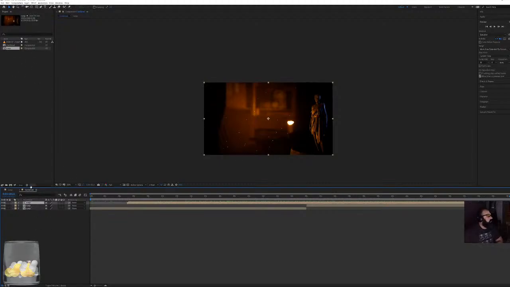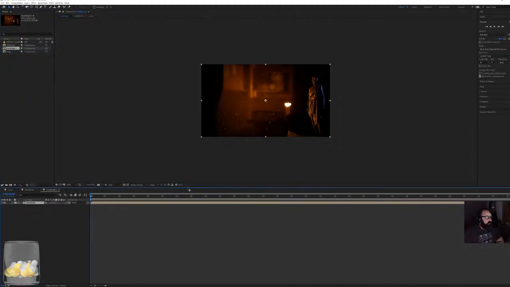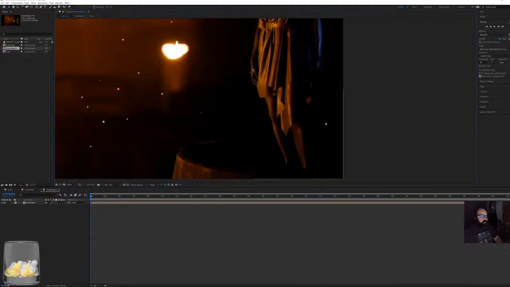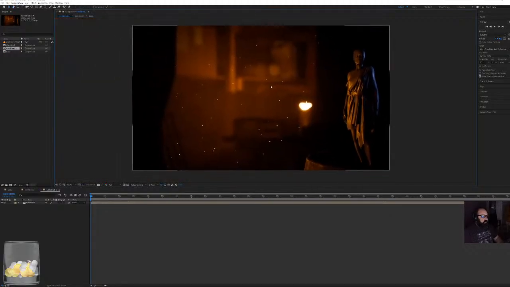So now that I've got it combined, I'm going to do new composition from selection. And now I have a looping composition, which is lovely. And now I can concentrate on putting the text on screen. Now, let's see.